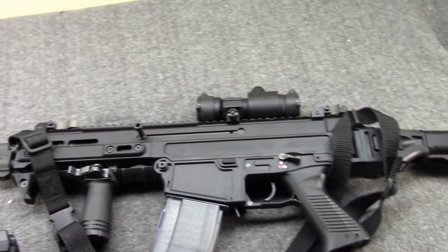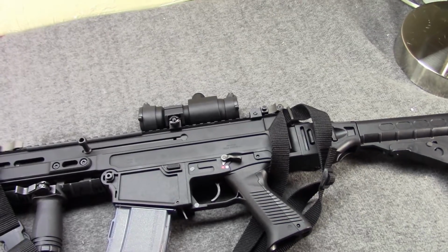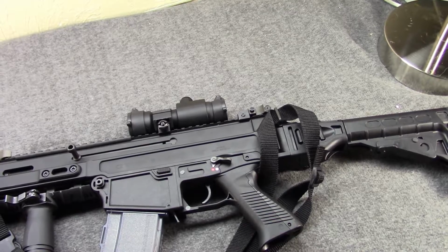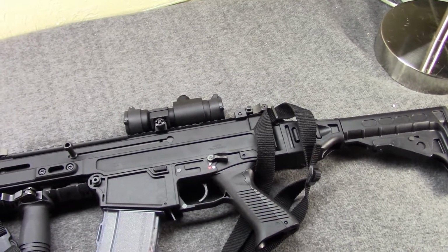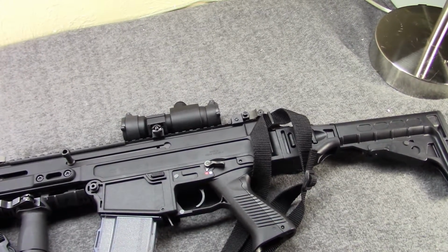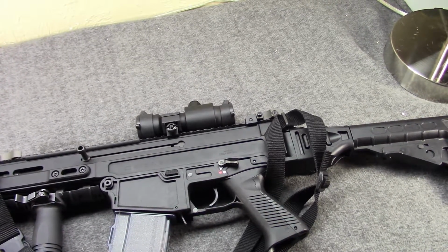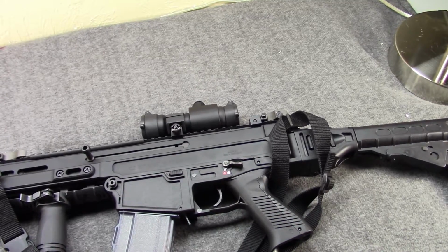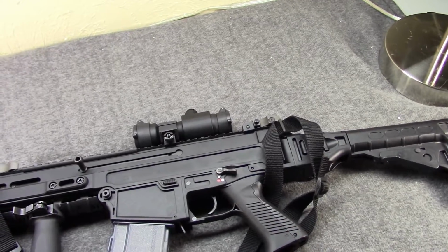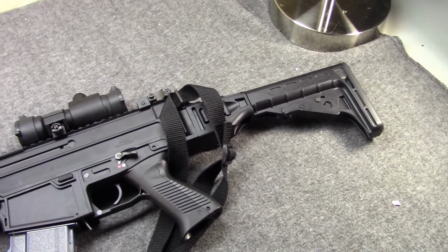And while it is not perfect, I think a lot of its shortcomings really have been overblown. And more importantly, I think a lot of people have just kind of dismissed it as a SCAR clone. Not only is it not a SCAR clone, I think it is superior to the SCAR. And again, more of these have seen military service than the SCAR has. The SCAR Heavy has seen some limited success, but the SCAR L, the SCAR Light, the SCAR 16 really kind of flopped, if you want to be honest.